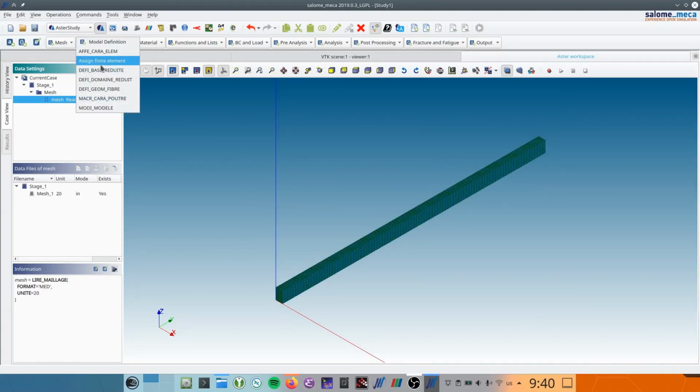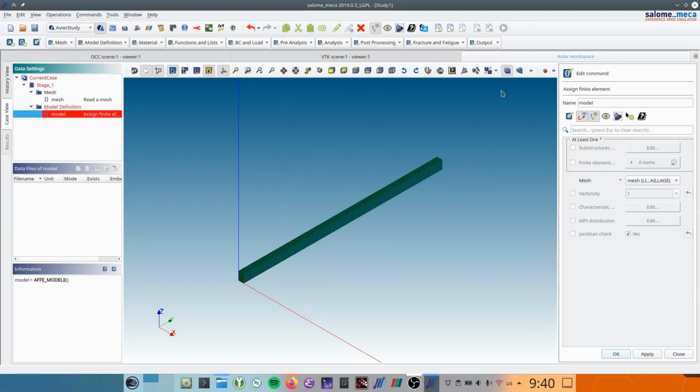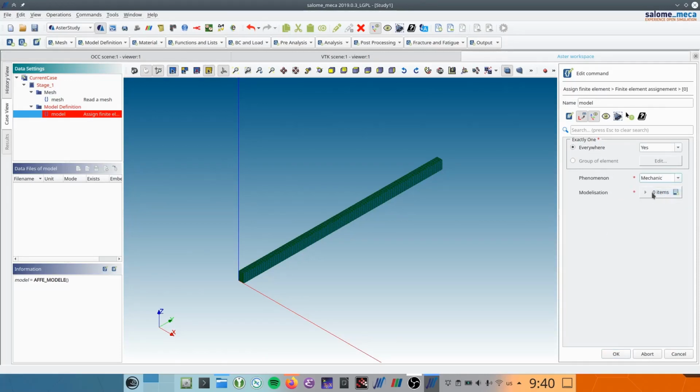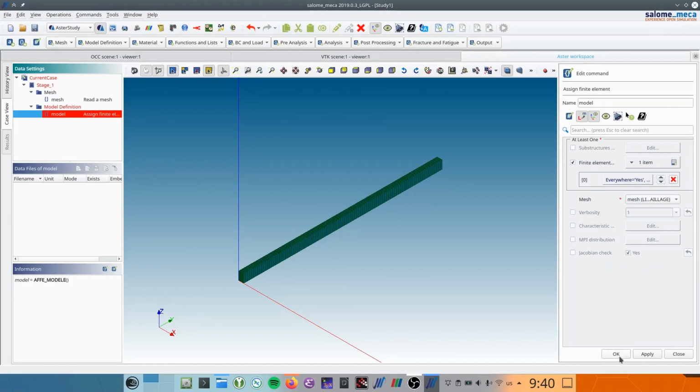Model definition. Assign finite element. Finite element, everywhere, phenomenon mechanic, although you can just pick whichever one you want for your case. In this example, we will be doing a mechanical simulation, and we are going to be using the simple 3D solver. Okay.